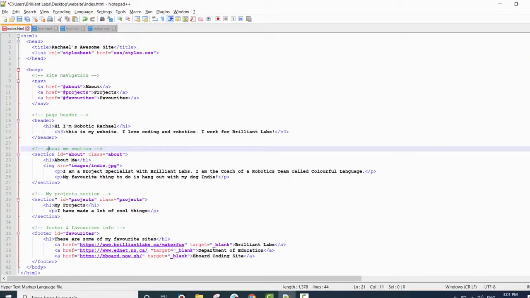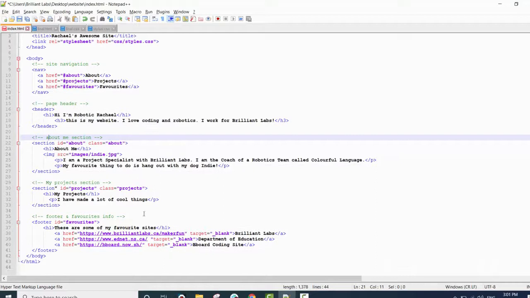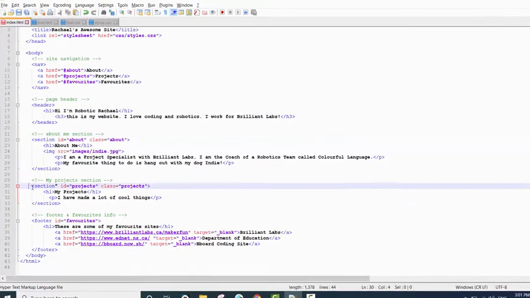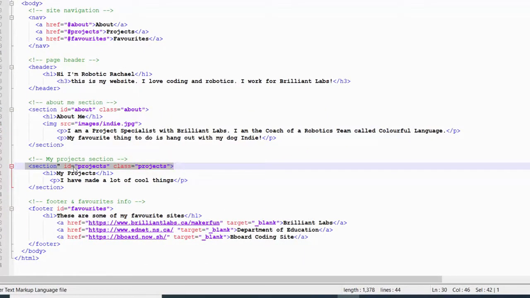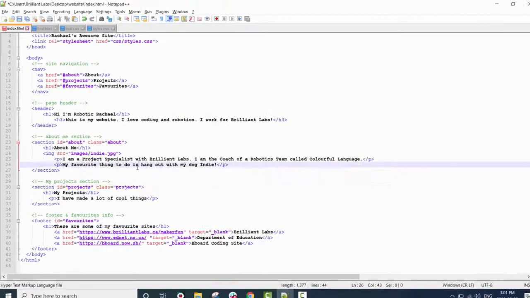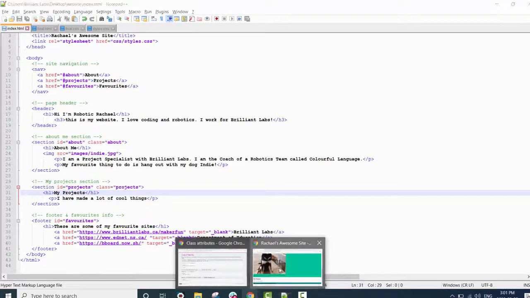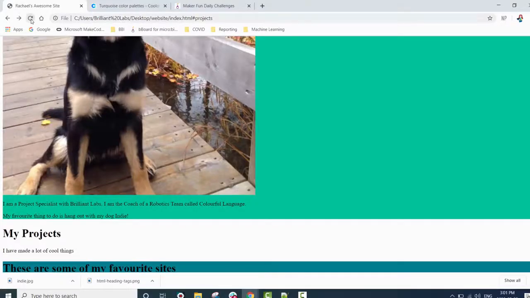So let's come and look at our HTML, and I can see the problem right now. So in our section right here, we've got this sort of rogue quotation mark here. So that doesn't need to be there. We only need quotes around different attributes. So we have our quotes around our ID and we have our quotes around our project. We definitely don't need this quotation mark right here. So that's probably throwing everything off. So let's Control Save, and we'll come back to our website and see what we've got here.